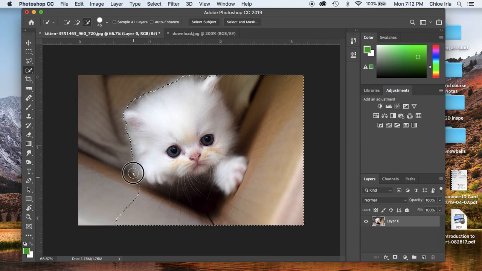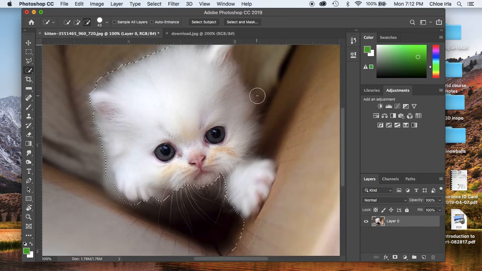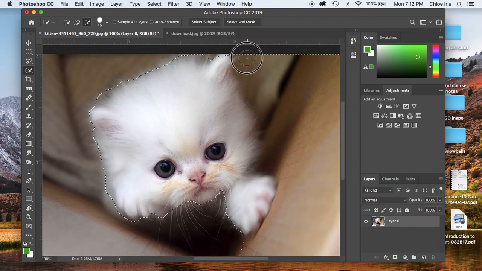Click and drag. So you'll find that using this tool, it's not perfect. A lot of the time, zooming in and zooming out helps, especially when you're working with really small areas. I'm going to adjust my brush size using the right bracket key so that I have a larger brush, and if I need to decrease, I use the left bracket.